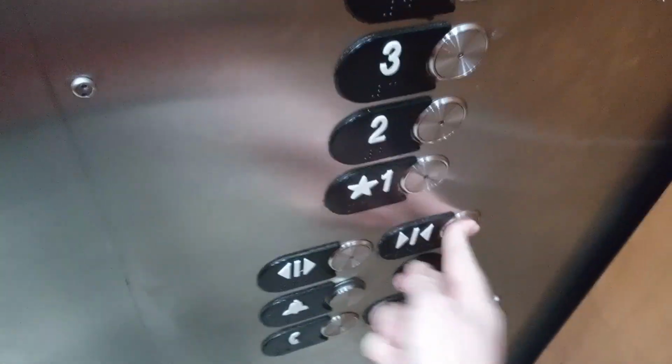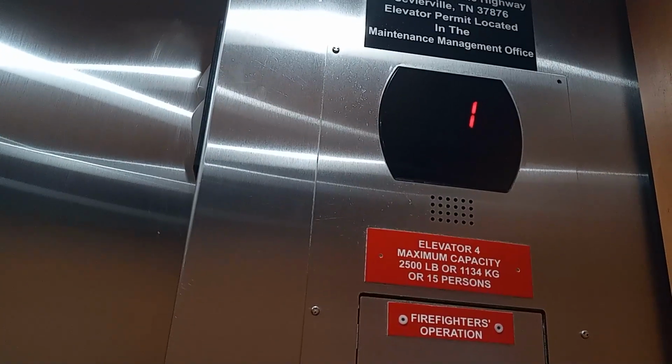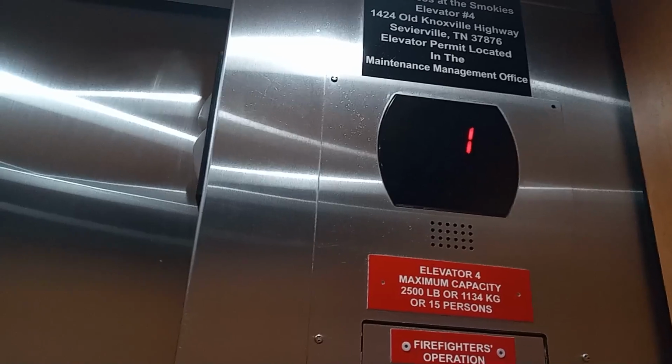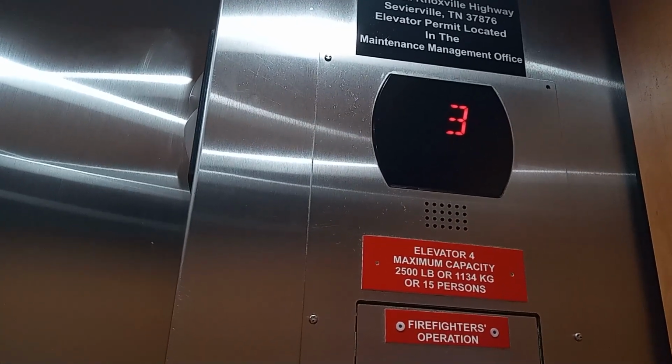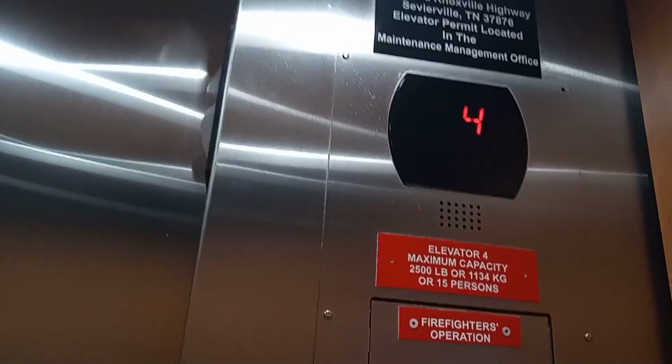This is elevator 4. Very big elevator. Yeah, they're slow. And no one's on it. Perfect. Go to 4. Now let's get off and we'll walk around. Let's go walk towards the fitness studio. Where's the fitness studio? Oh, it's a street. Well, maybe we could just walk around the hallway instead.